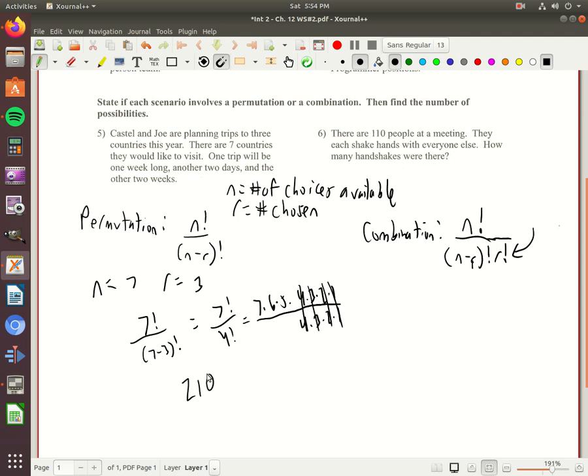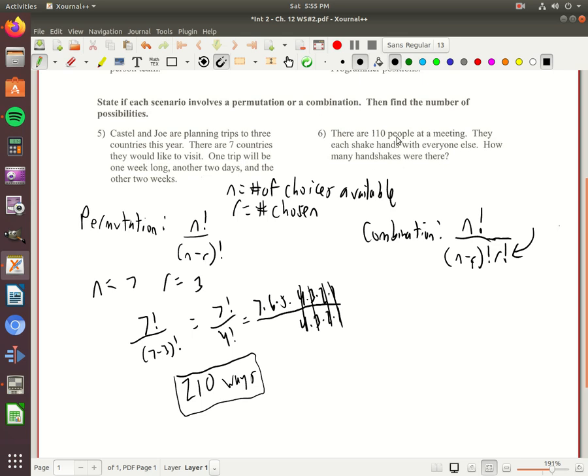So it looks like I have 210 ways of choosing this, right? So that would be my solution because this is a permutation because order was important. So I used my permutation formula and solved it. Now my combination formula. And so I think I've let the cat out of the bag. This is indeed a combination problem.